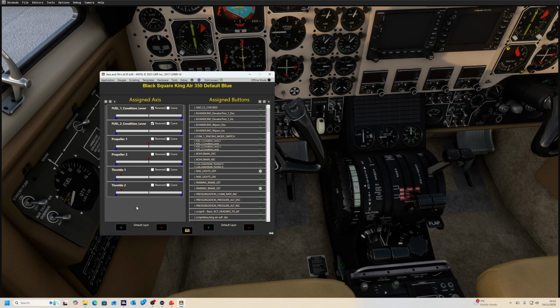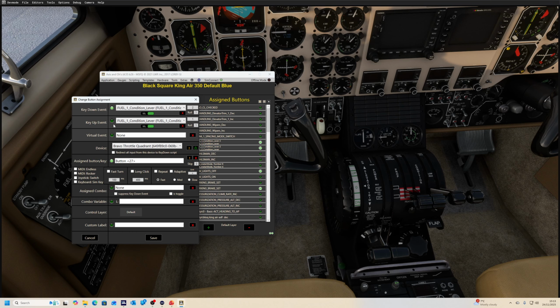So what about the condition going into cutoff now? If I move that down, push it into the cutoff position, it's treating it here like a key, an event here. It's essentially working as a button. So what we're looking at here is having a key down and key up event.